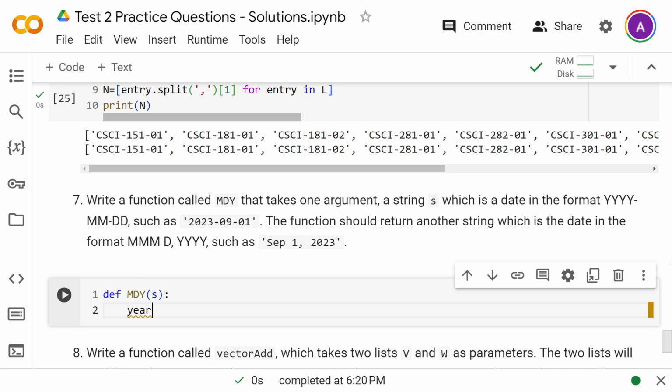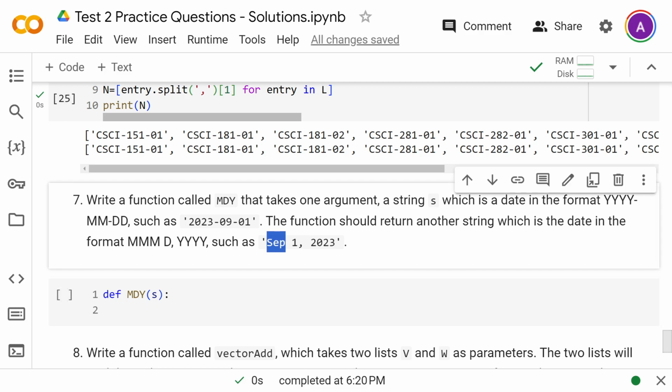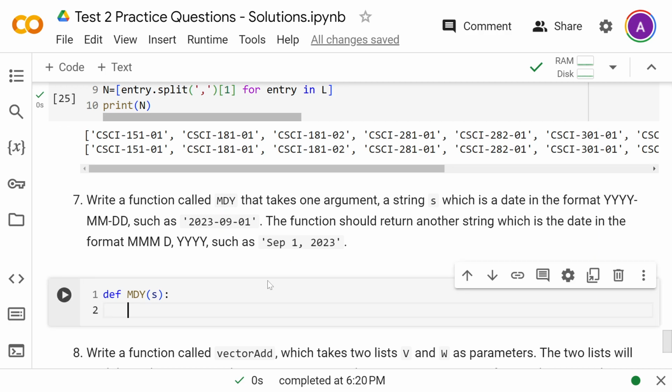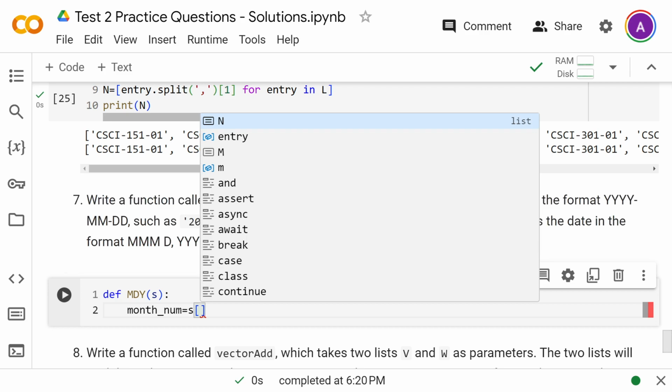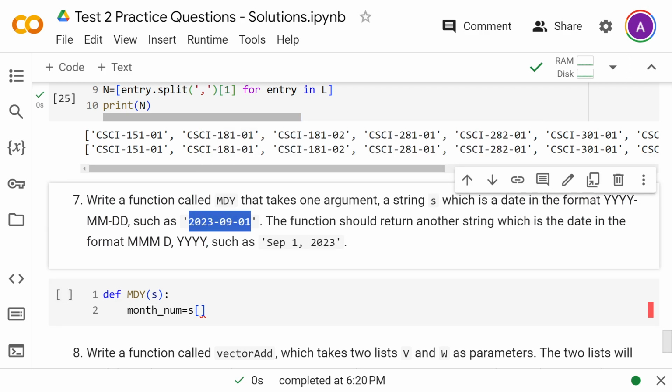So one way to approach it, just doing it as a human, is like, how do I get this information, the Sep? Well, to get the Sep, I need to get this 09 first. So how do I get the month number? How do I get that out of s? So one way to do it could be with slicing, because these are in a very specific format.